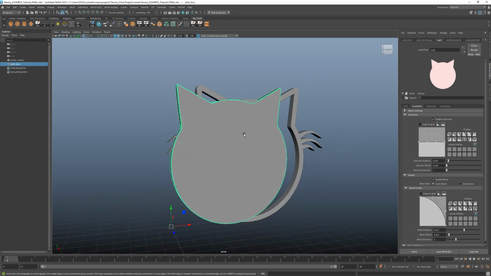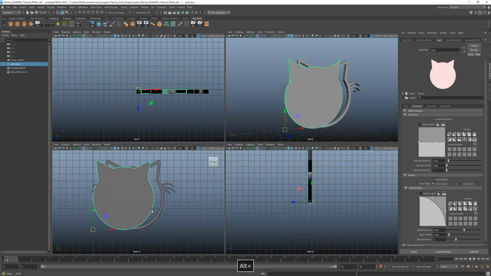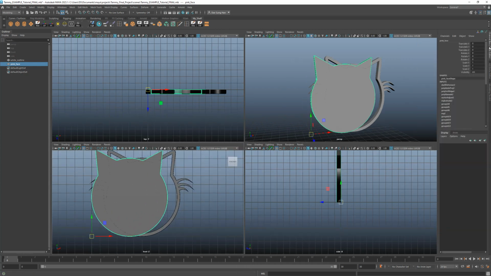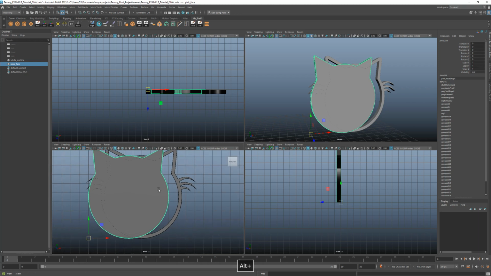The way I do that is I'm going to hit space bar, and go into the front panel. So don't mind all of this. This is the information that is made when we did the SVG thing. Just leave that alone for now. Don't delete history just yet.